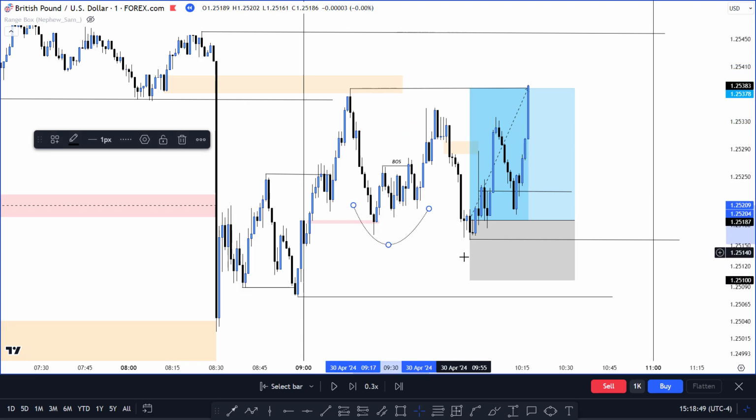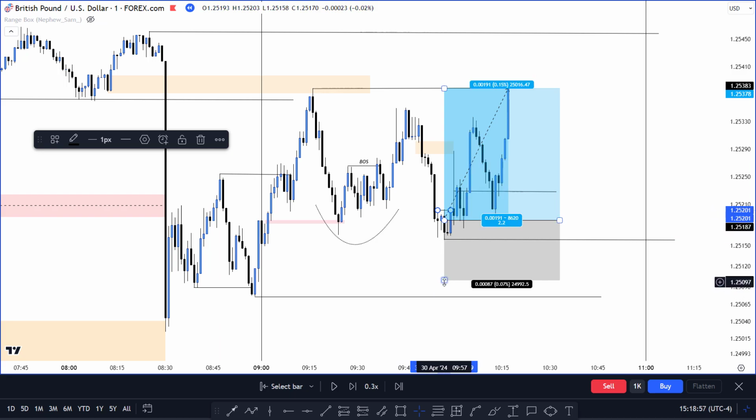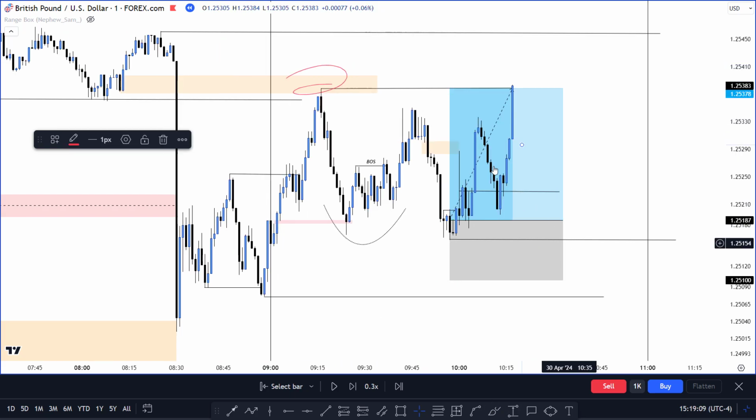And then as you can see, price purged through it and gave us a breakup structure of this old high right here. In our market execution, I entered my trade. I called it out during the live trading and I entered, and then I was attacking these old highs right here for a good 122.